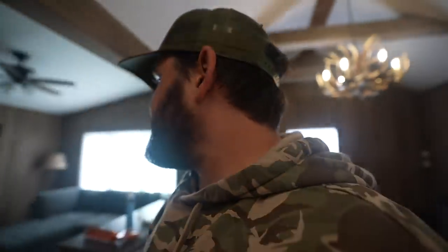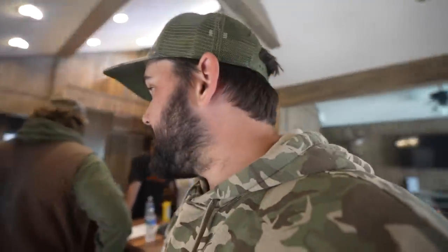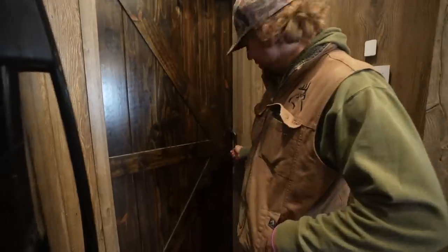But the only things we've really added, we got some blinds since last year. And then, bam, look at that nice archery deer. And who would have done that? This guy, he's the one who actually mounted that. So we added that, some decorations. Other than that, I think, Jake, everything's the same. Think so. Security system. Oh yeah, we got a door handle on the barn. Barn door, which is nice. Doesn't go all the way past it now. Yeah, that stops. Other than that, there's really not a ton.